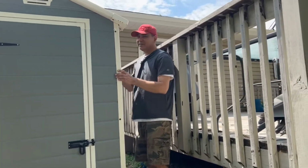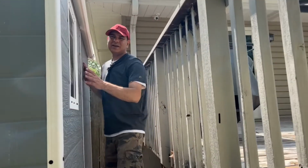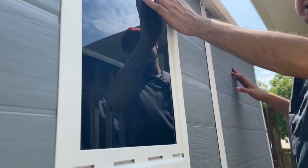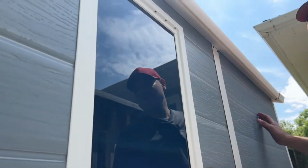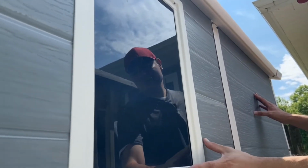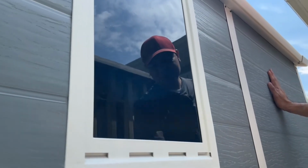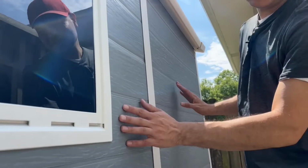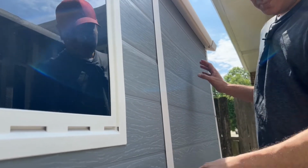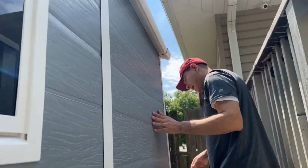and on the side there is a window here. You're going to have to sneak in here. There is a window here, but I just blacked it out because I really don't want people to see into my shed. I could actually live without the window, but there is one if you guys are interested. You can see there's a nice wood texture on the plastic here. These are thin, but like I said, it is pretty sturdy. And then we can go around to the back.